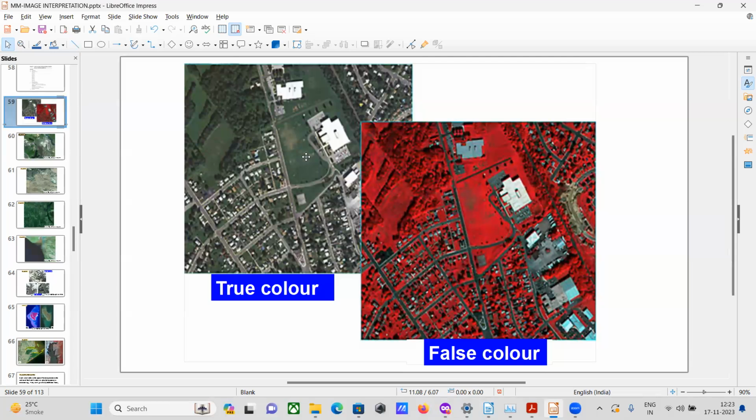Sir, we said that vegetation appears green in this true color composite, and the scientific basis for that is that vegetation has certain elements that reflect much higher in the green wavelength region. That image taken in the green wavelength region has been displayed in the green plane.